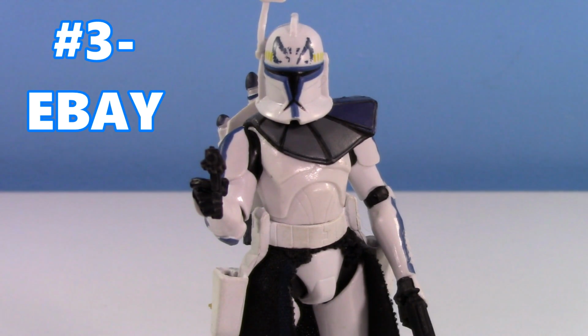You gotta do the same things that I've suggested and that I do. You just have to keep looking and keep persisting. You have to constantly be looking up clone trooper figure, clone trooper lot. I oftentimes look up clone trooper, then price plus shipping lowest first. Sometimes you just want to narrow your search. Maybe just do buy it nows. One thing you can do, you can actually save a search, and if something new comes up from that search result, say if you're looking for a specific clone trooper, it'll notify you. That's not a feature I've really used. But yeah, you can do that.